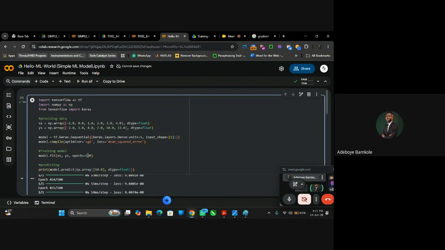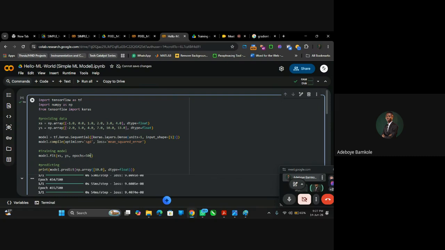If you have a large data set, you can use a lower epoch. It's better. But if you have a small data set, you might have to put a larger epoch, because the data set is small, but it needs to go through it enough times to properly learn what is happening. So that is why we have epochs.